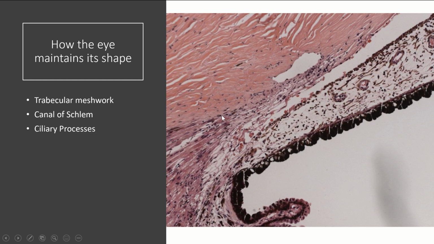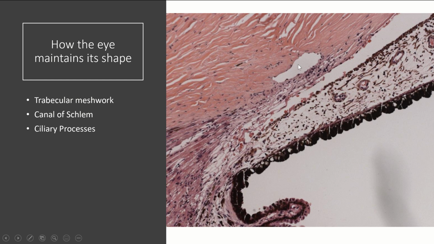So this helps to recycle the new aqueous humor constantly being made, and maintain the pressure and the shape of the eye. Okay, so here's a little more in depth of that kind of area, this kind of corner. So this is that iris. These are those ciliary processes that are making that aqueous humor, and it goes from the posterior chamber to the anterior chamber in front of the iris, and this is that trabecular meshwork. So it's kind of like a leaky gate. So what that trabecular meshwork does is it allows the aqueous humor to drain into the canal of Schlemm, but it doesn't allow so much to drain that it deflates the eye, right?